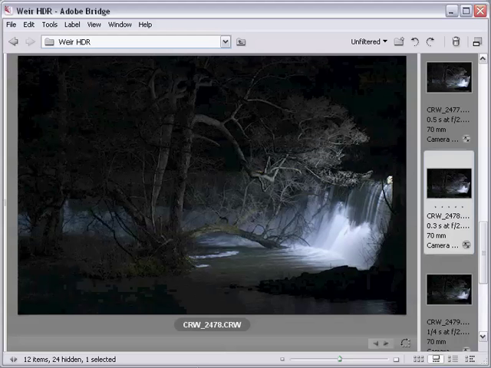Right, and when you're taking these shots, the other thing to be aware of, obviously any movement in the scene is bad, so be aware of trees blowing in the wind or clouds moving in the wind. They can sometimes mess your HDR shots up, sometimes they can look really great.